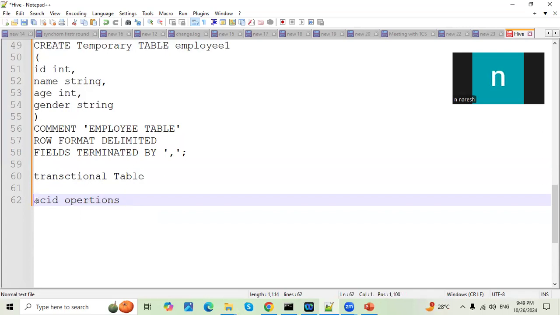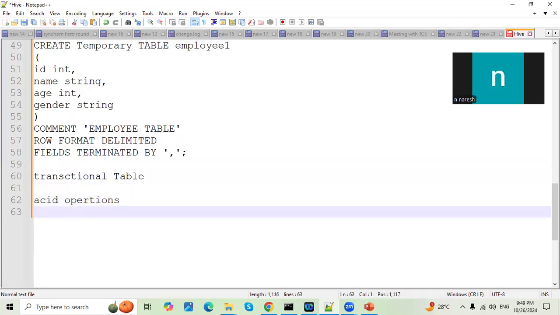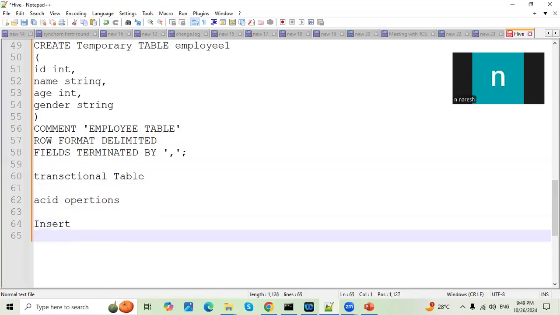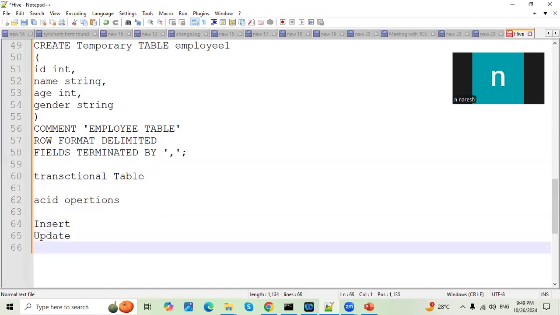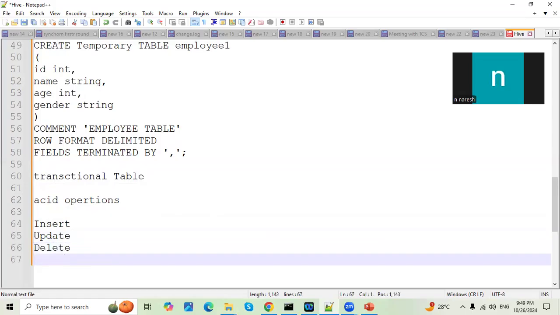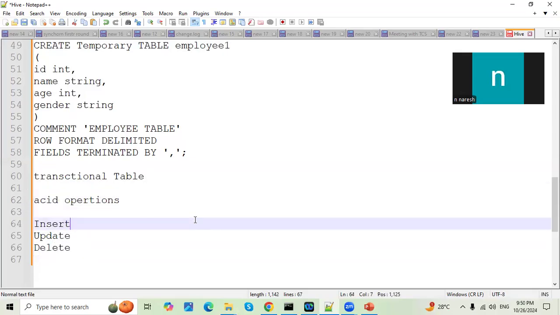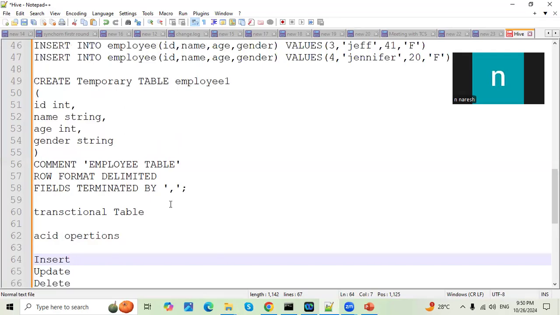ACID operations means we can say I for insert, update, delete. Those kinds of operations will be done by transactional tables. So create a transactional table the same way.